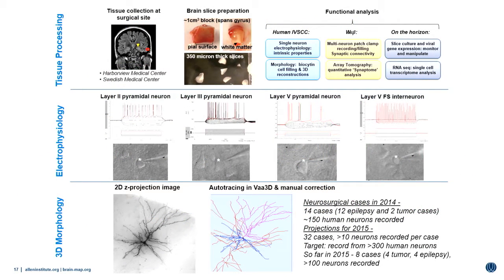Then the other thing we've been doing for a year and a half now: we work with five neurosurgeons, local at the UW and at Swedish, to get access to their excised human cortical tissue. As you may know, in routine neurosurgical practice, you have an epileptic focus that originates deep in the hippocampus, and the surgeon has to take it out because the medication doesn't work anymore. In order to access that, the surgeon has to cut a tunnel through the overlying piece of healthy cortex. Typically, a little bit of that tissue is given to the pathologist. Most of it is discarded as medical waste, which is really sad.